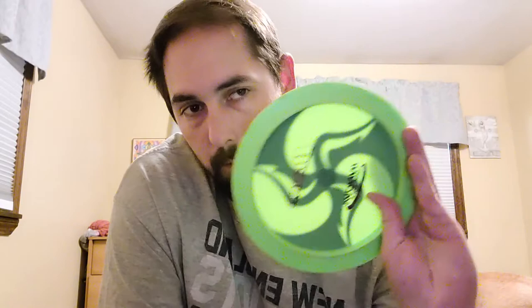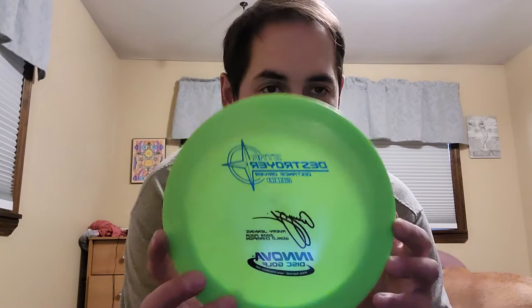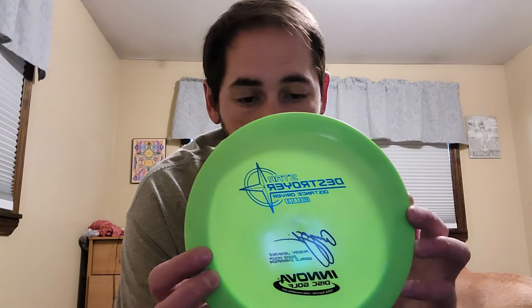Getting into the distance drivers — currently bagging two Destroyers. Got the old trusty dusty 168 gram embossed huck dyed bottom stamp 168 Destroyer. This thing's still pretty beefy — really good forehand disc. Backhand shots in headwind too. Pretty flat profile. It looks sick — another hookup from Nate, thank you Nate. And then brand spanking new, hookup from Bill — 175 Star DS3 line AJ. This thing is a little beefier than the AJs I'm used to, but I think if I keep using it, it'll break in to the point I want it to be. I'm super selective when I throw this — I don't want to lose it or damage it too bad. So it's kind of like a strictly field shot disc right now, because I know Bill paid a lot of money for this. Thank you Bill.